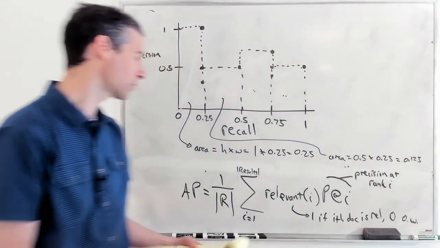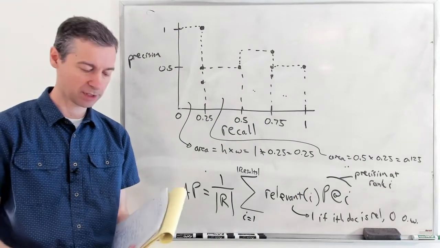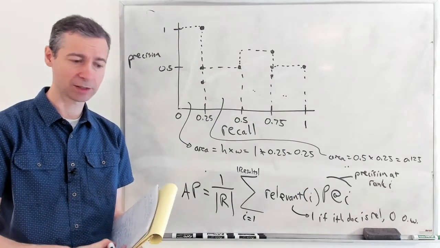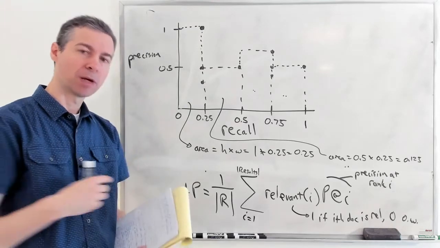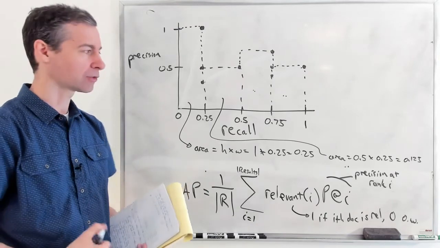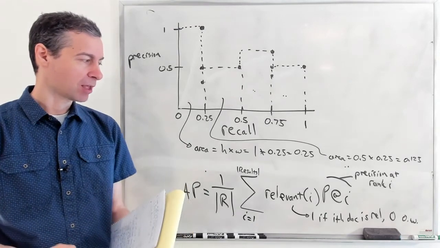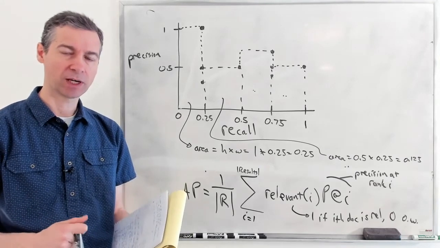All right, so that's what average precision is. By the way, I want to note that once upon a time, the book explains average precision, but it doesn't have the formula for average precision in it. It's a small oversight. And so there was a set of students one year who didn't attend lecture.